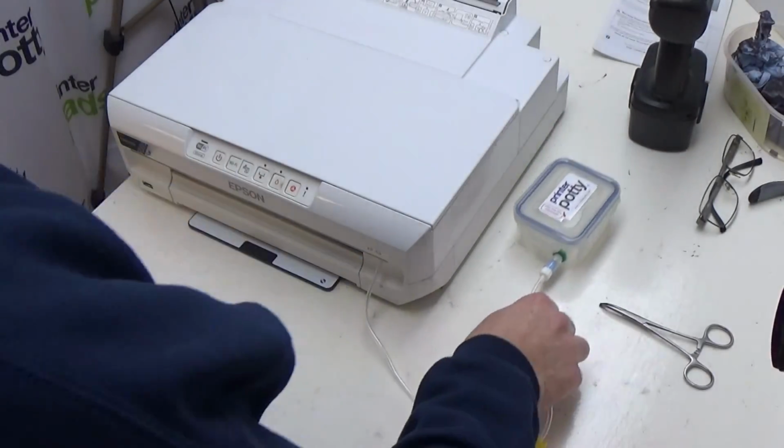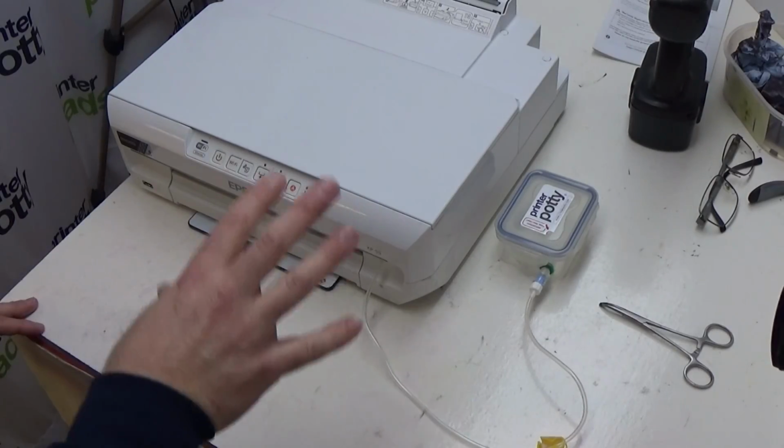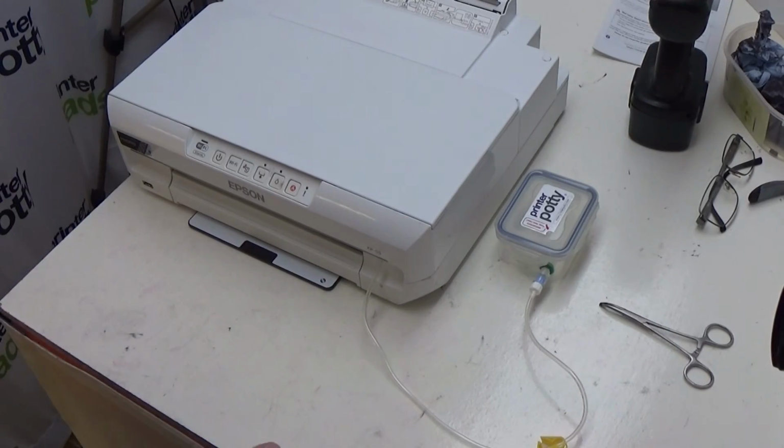Other than that, make sure you keep your tank on the same level as your printer so that you don't get a siphoning effect or a reverse flow effect that soils the underside of your printhead. And that's it. That's the entire process for fitting a Printer Potty external waste ink kit to this Epson XP-55.